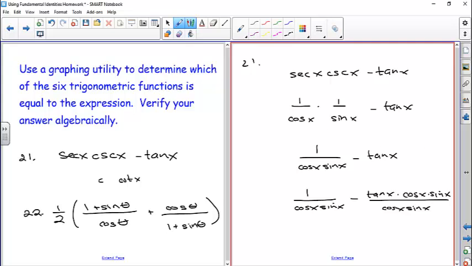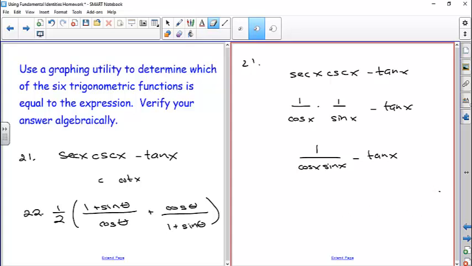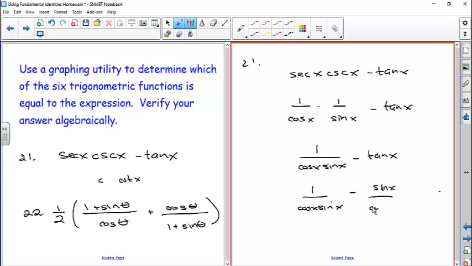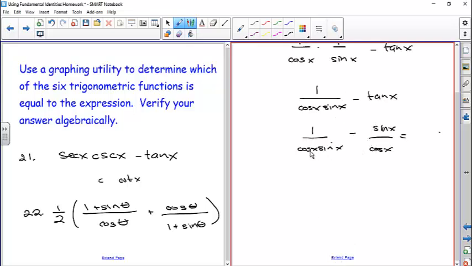The other thing is, well, that's probably more than we need, that's true, but I think there's one easier way. So if we rewrite the tangent as the sine of x divided by the cosine of x, you see I've got cosine in both of them now. So what I would do then is I could multiply this by the sine of x divided by the cosine of x. So now, multiply and divide by the sine of x.